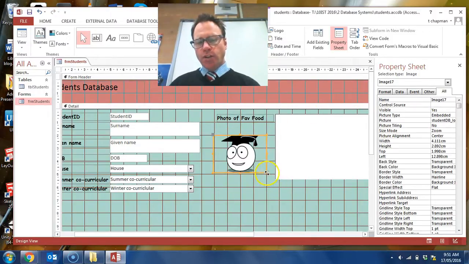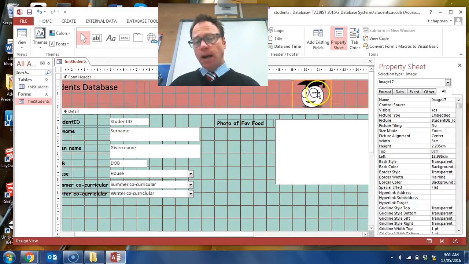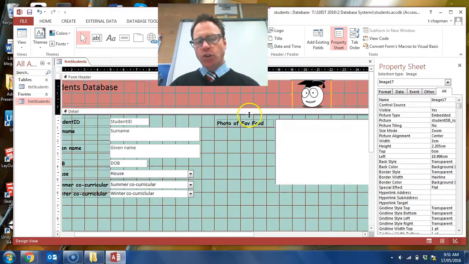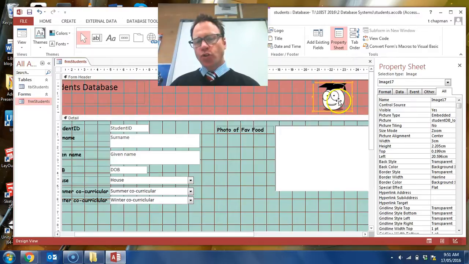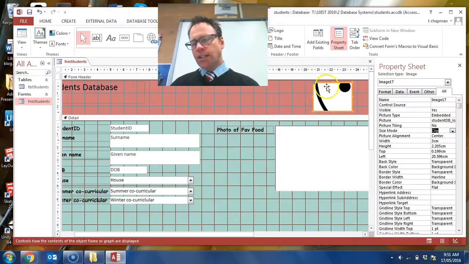Now, if I increase the size, I want that image to be stretching with it, and you may or may not remember in Visual Basic, we had that same sort of issue when you're bringing in graphics. So I'll just draw your attention to that. When you have selected the graphic, the properties sheet appears on the right hand side and you have that size mode. Now, stretch, zoom, and clip.